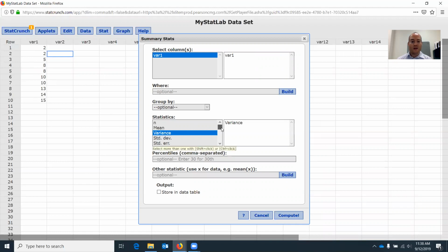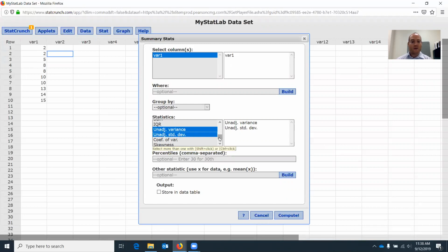So what we're going to have to do is find what are called the unadjusted variance and standard deviation. When you're dealing with a sample, they have to adjust the formula, but when you're dealing with a population, they do not. And so we want to find what are called the unadjusted variance and unadjusted standard deviation. So you have to scroll down a ways in the list to find them. These guys are also known as the population variance and the population standard deviation.